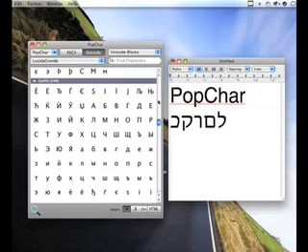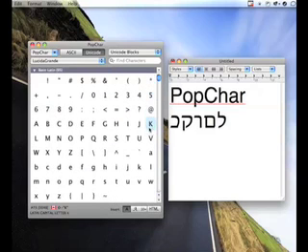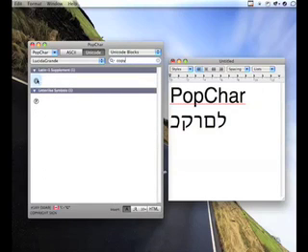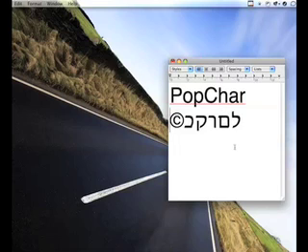If you're looking over common characters that are used in Mac OS X, let's say we're looking for the copyright symbol, which is this, we can see down at the bottom left-hand corner of the window, it gives you the keyboard shortcut for that. In this case, it's Option G. So I can insert it this time, but the next time I close PopChar, I can remember, oh, it's Option G. So I just type Option G, and I get my copyright symbol. So it's very easy to identify Mac OS X special character shortcuts, and also to access them.